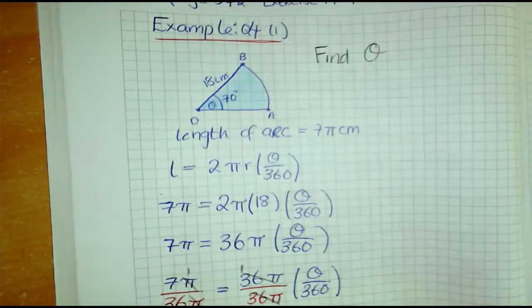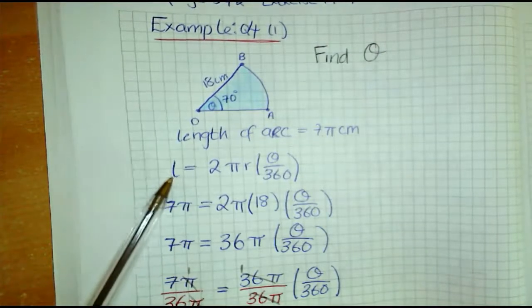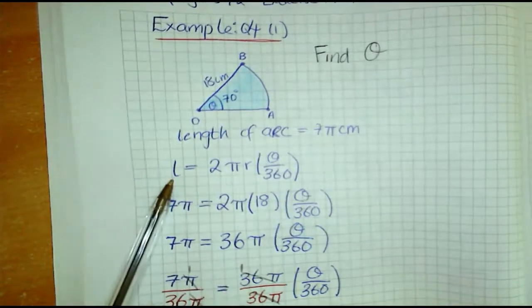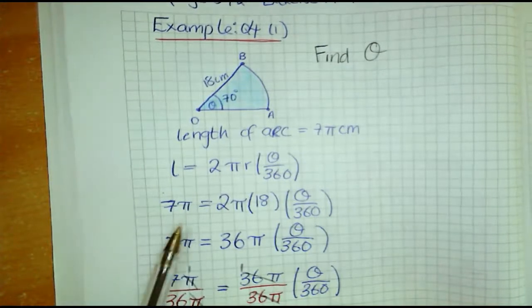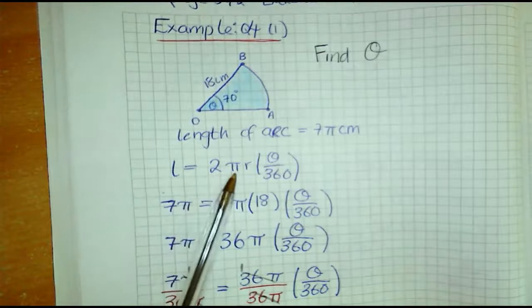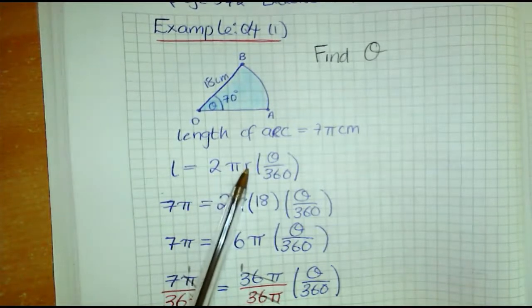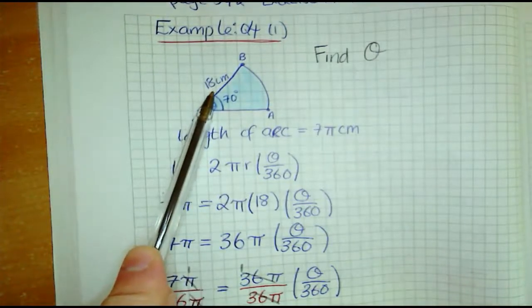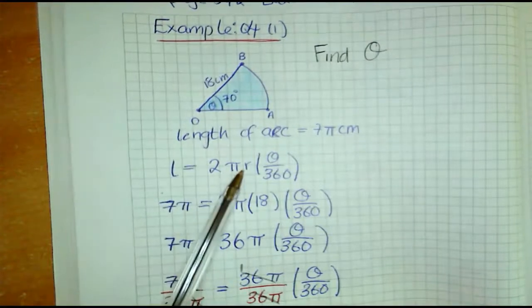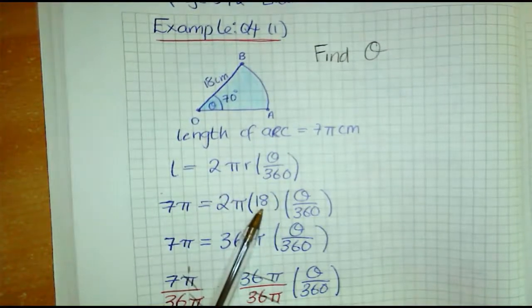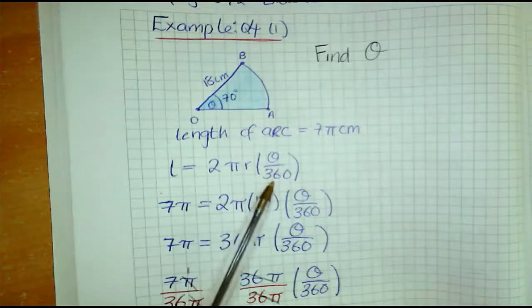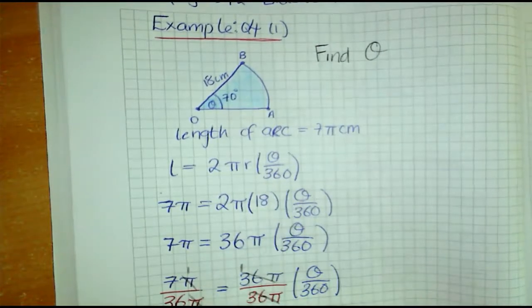So then I sub in what I know about that equation. Okay, what can I fill in? What information about it do I know? So I know that the length, L, the length of the arc is 7 pi. So instead of my L now, I put in 7 pi. My equal sign comes down, my 2 pi comes down, and multiply it by r then, but I know that r is 18 centimetres. Okay, I'm told in the question that r is equal to 18. So instead of my r, I'm now going to put in 18. I know that value. Okay, I open up my bracket and I bring down my theta over 360. We don't know what theta is. That's what we're trying to find out in this question.